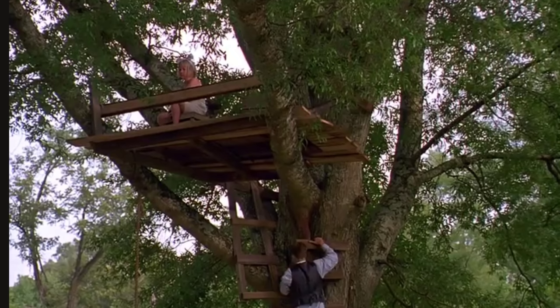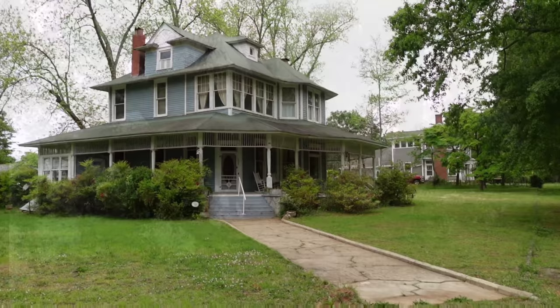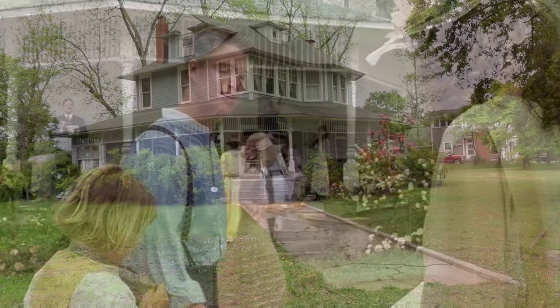That was the tree that had the ladder going up and the treehouse platform up there. So this day — this is the day that Buddy meets Ruth. And Buddy and Ruth basically fall in love here. But there's little Iggy and she's upset, hiding up in the tree that used to be right here. So Buddy is up there talking to her, trying to coax her out of the treehouse.